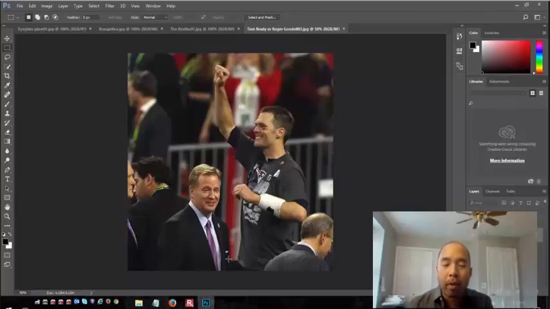But if you're a Patriots fan or if you're Tom Brady, you'll know that Roger Goodell is ruining the moment right here. So we would need to select, again, in the same principles, select the pixels around Roger Goodell, cut him out, and then fill in these vertical bars from the fence in the background, as well as a little bit of red banner here, and this person's suit who's standing right behind Roger Goodell. And so with the tools that we'll learn this week, we'll be able to cut him out and make it look like Roger Goodell was not even in this picture to begin with.